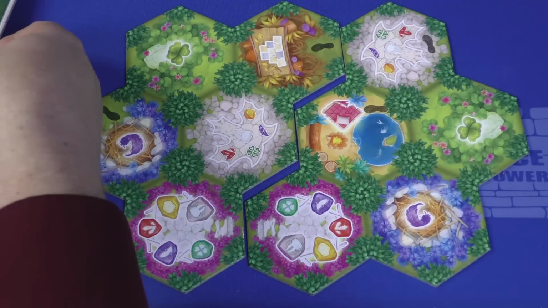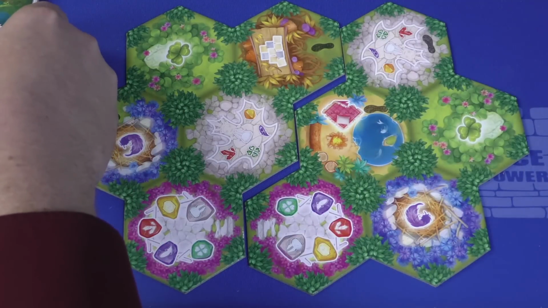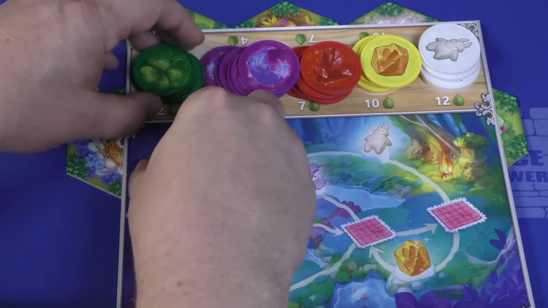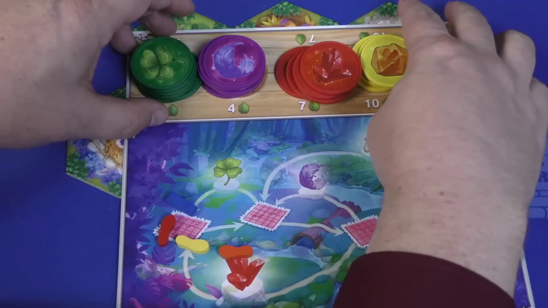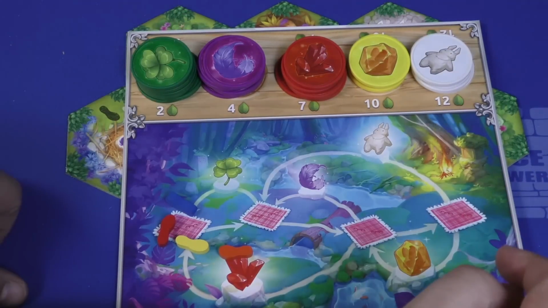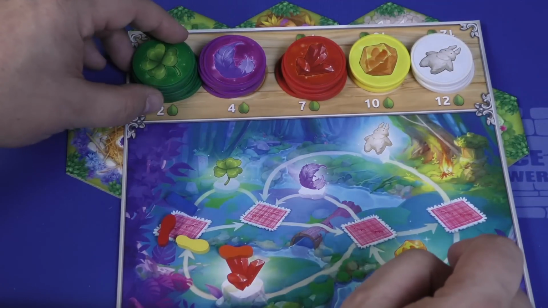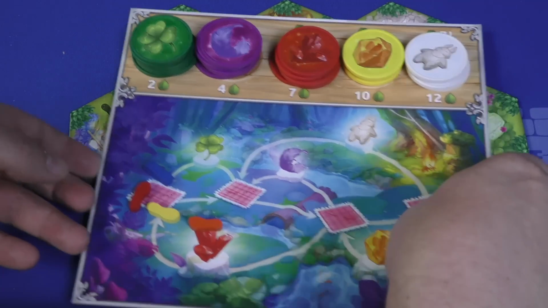Now, what is the goal of the game? The goal of the game is to get chips. So there's a board here, and there's going to be a certain number of chips on this board based on the number of players. And if you get one of all five types, you win the game. Everyone will start with a four-leaf clover, so you're already one-fifth of the way done with the game.